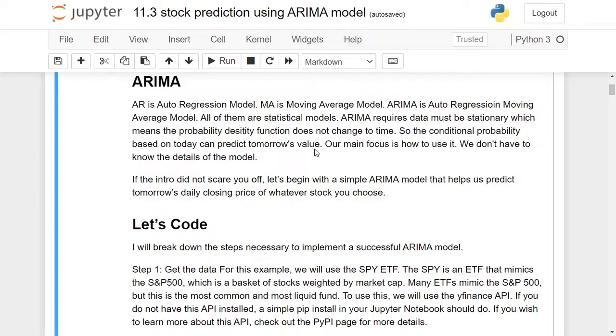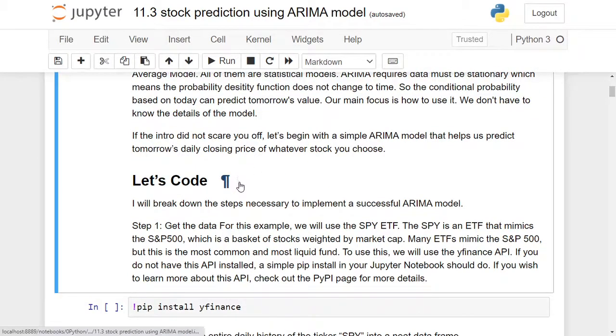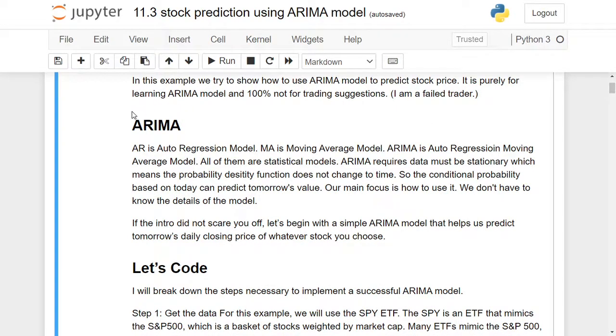So let's do the coding here. Before we do that, keep in mind the ARIMA model is like a black box, like a function call. You don't know the details, what the statistical model is, what the density function is, what the probability distribution is, what the hypothesis is. You don't have to know because we're not majoring in statistics or math. What we're doing is coding. We know this black box: we throw in some stationary data, and it's going to give us the prediction. That's all you need to know.